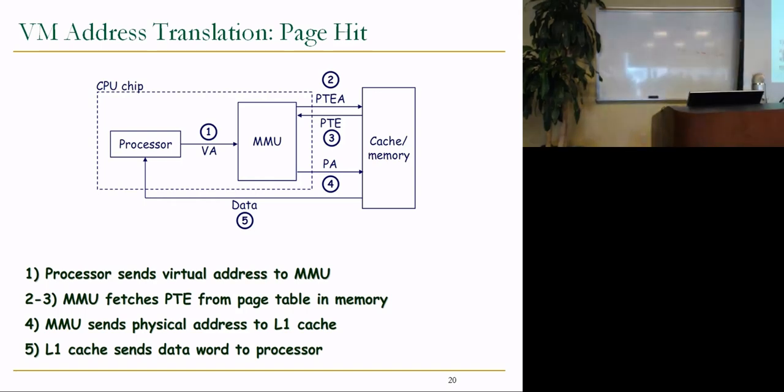So first of all, you get the page table entry and look it up in the cache or memory, depending on where it's located, and then you grab the page table entry, translate the virtual address into the physical address, go back to memory again, grab the physical memory, and send the actual data back to the process so you can actually process the particular chunk of memory.